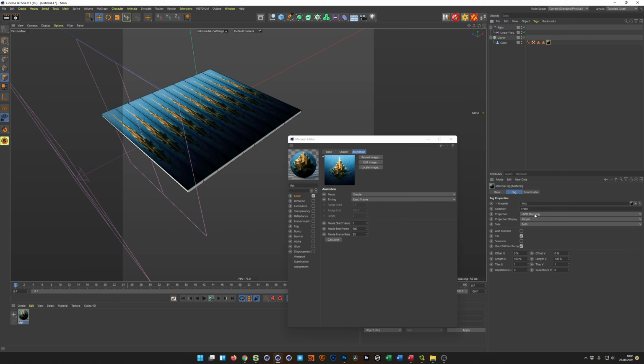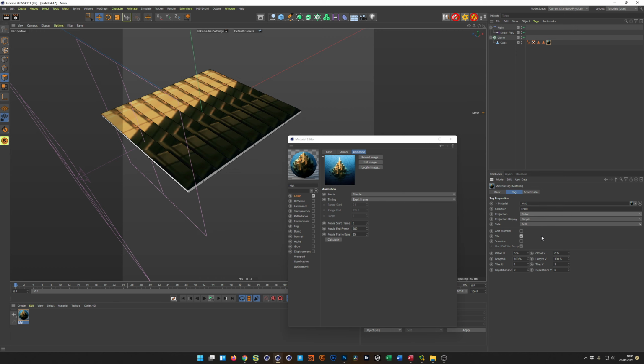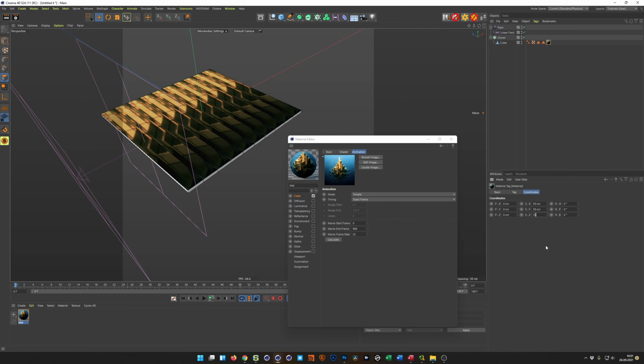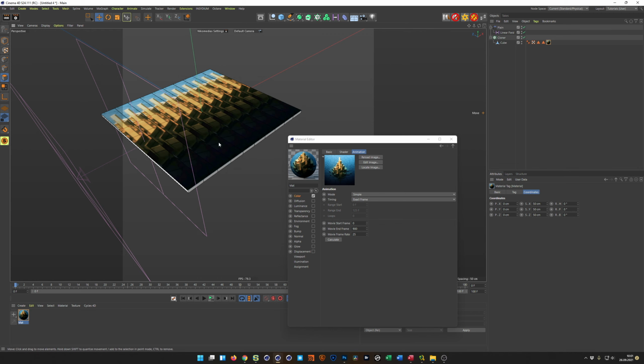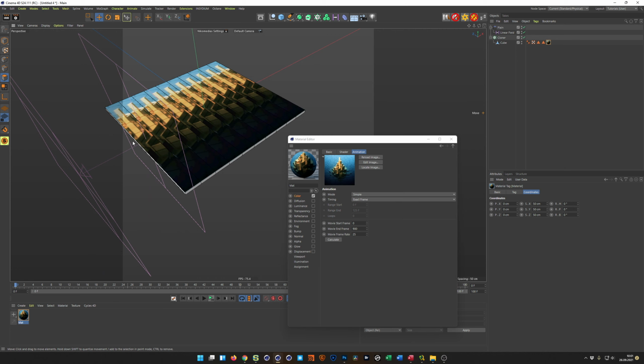Now I go to here and I say I want a cubic mapping. And I know I need 50, 50, 50, the cubic mapping. So I go to the coordinates to bring it to this size here. I go to 50, 50, 50. But you see, we still have this problem that we just have the blinds like this.